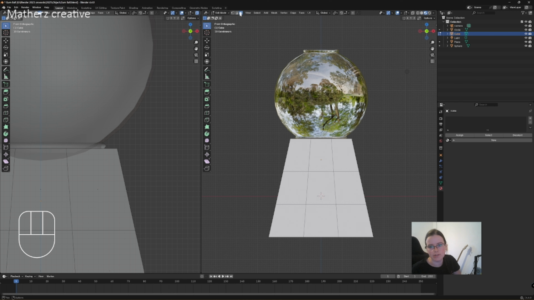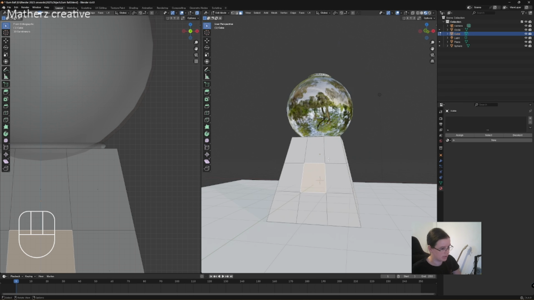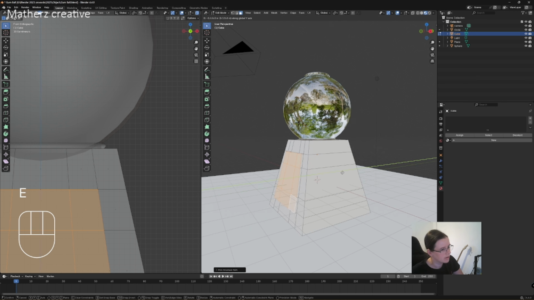And if you want to, you can have a silver front to this. I might actually put a silver front to it. Let's go with this one just for one second. I'm going to go Control R, half this side and half this side, half this side and then half this side. So you've got something like this. We're going to take these five right here, E for extrude, scale it inwards just slightly. Just press G, bring it back, just give it that nice little bevel. E for extrude again, and then scale inwards just slightly.